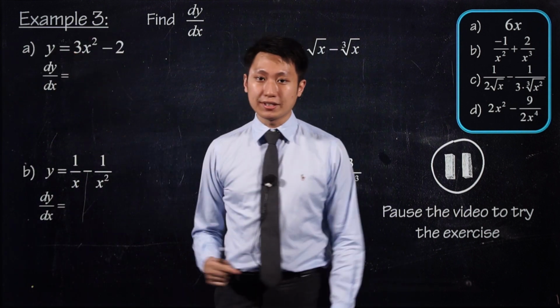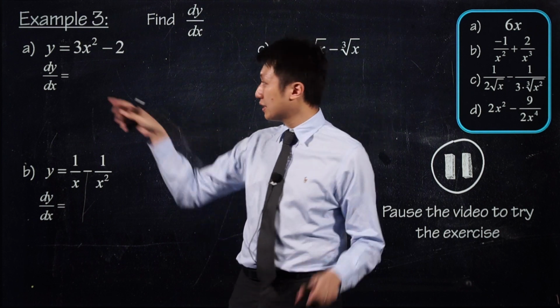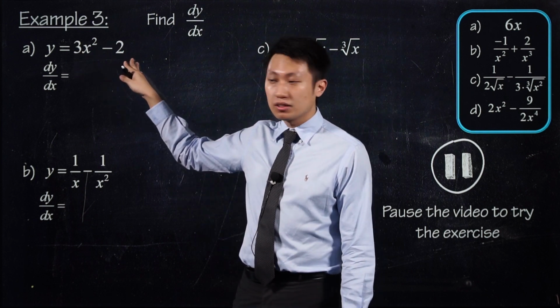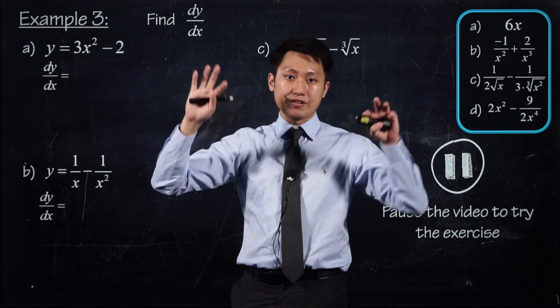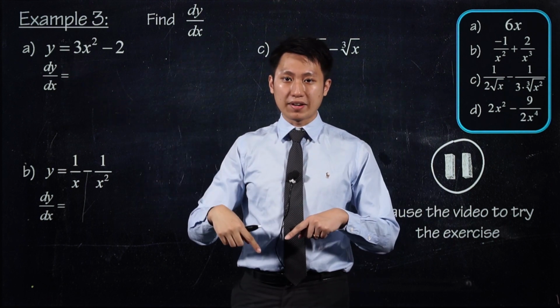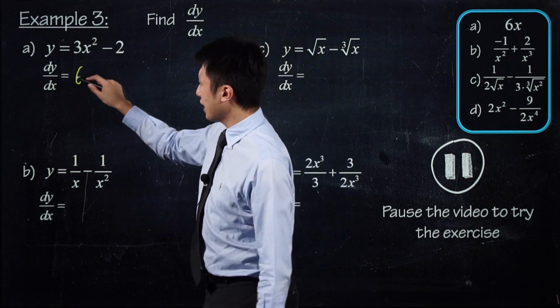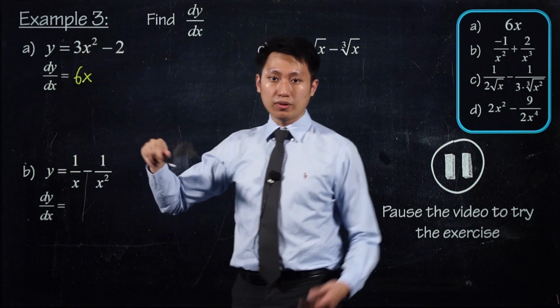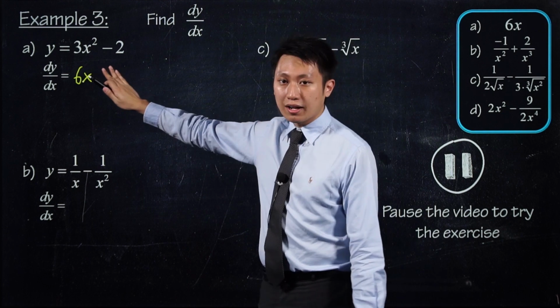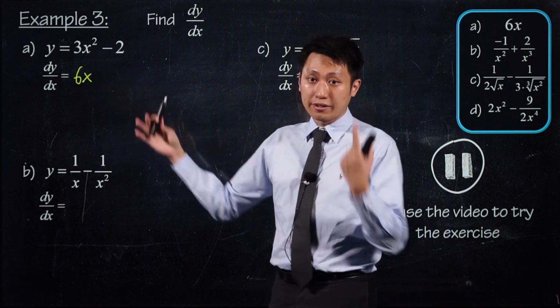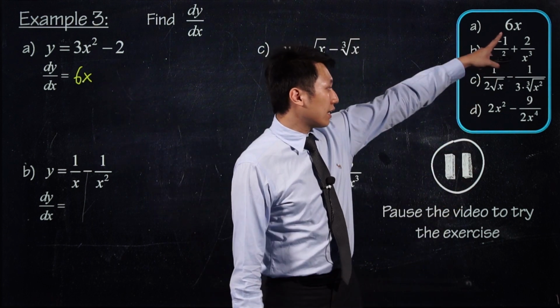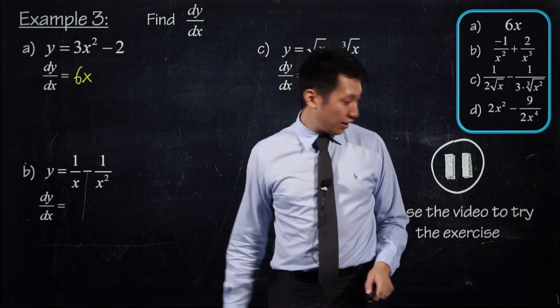It looks like a function with two functions here, some function plus another function. In order to differentiate this, differentiate them separately and add them up eventually. So this one, differentiate 3x squared, it gives you 6x. Differentiate negative 2, it will be 0, so no need to write. So the answer is 6x. It's fine.